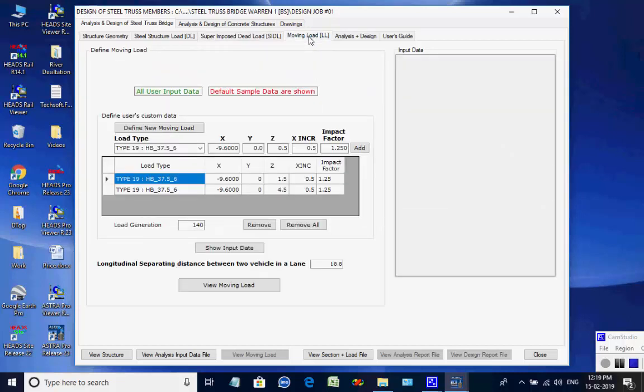In the page for moving load data, the various combinations of HA and HB loading is applied lane-wise on the bridge deck on the left panel and the various load types are defined on the right panel, referring to BD 37/01. The X distances are the lengths of vehicles, which are the rear end of the vehicles, and the front ends of the vehicles are at 0 in X direction, which is the start of the bridge deck, before riding on the bridge. The Z distances are the lateral distances from the side edge of the bridge deck for first and second lanes of the vehicles.